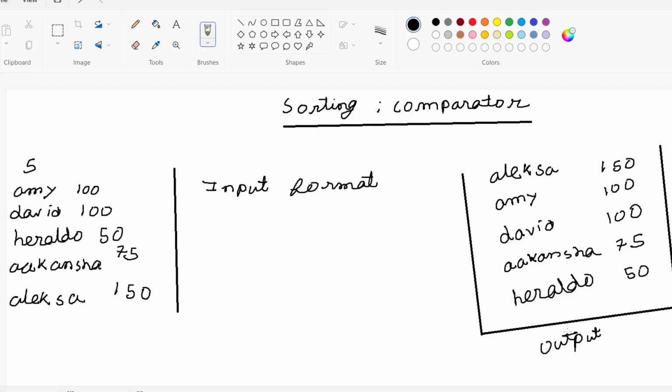So what will be our output? First of all, we have to check that players are sorted in descending order with respect to score, but if the scores are the same, then we choose with respect to names in ascending order. This will be our output format. So what are the things we covered? We understood what the problem is, we saw how the input will be provided, and we saw how the output will be provided. Now let's see the constraints.